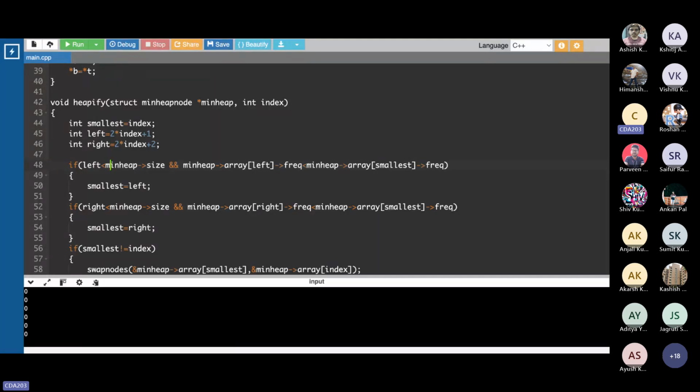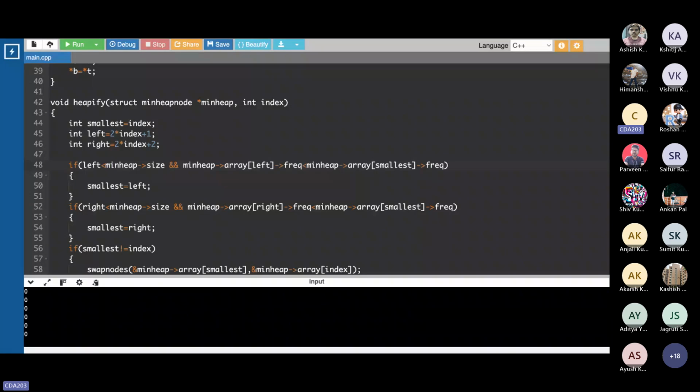Okay, so I will call that function, and that function takes the frequency and the item, I mean the character item, and then the size of that array, I mean the number of characters. So that function would require this function called heapify. Okay, so heapify is a recursive function.